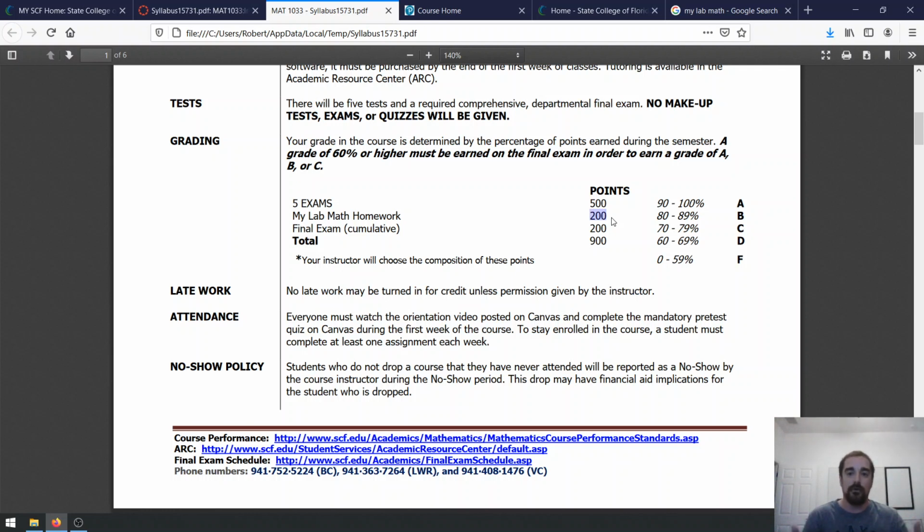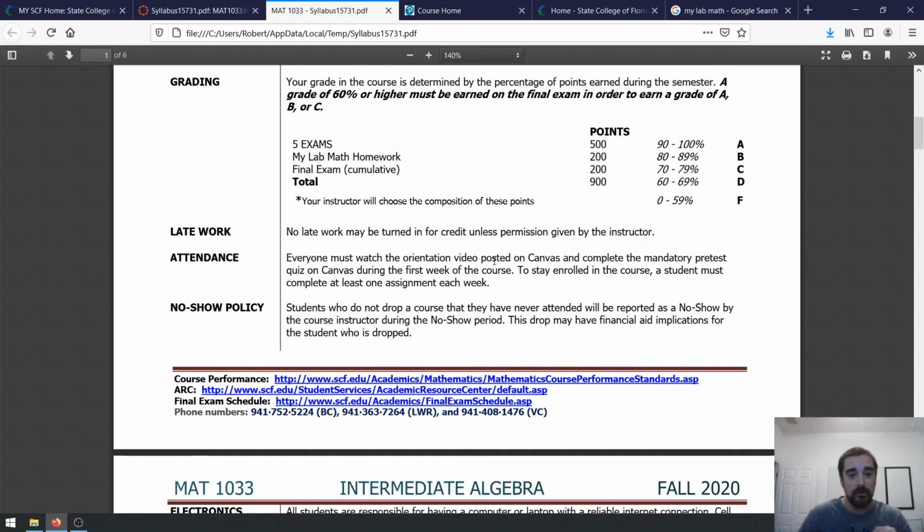You watch the videos, you do the homework assignments, and once you've completed those, typically that grade should be very good because I give you an unlimited number of attempts on questions, so that should be a really good grade. So I wanted to maximize as many points as I could there for you. But other than that, the department does not let me change around the numbers on the exams. They have to be weighted that specifically, especially the final exam, for all 1033 courses.